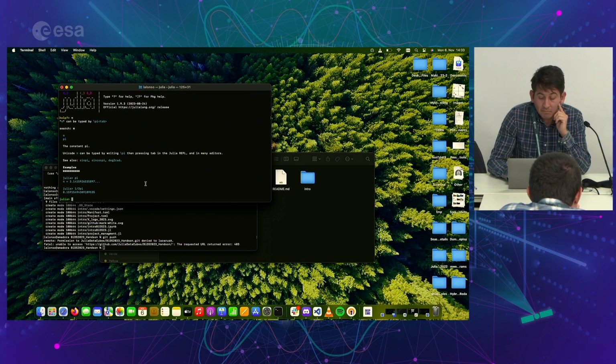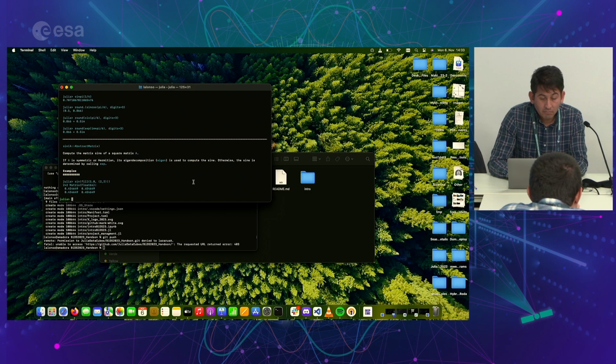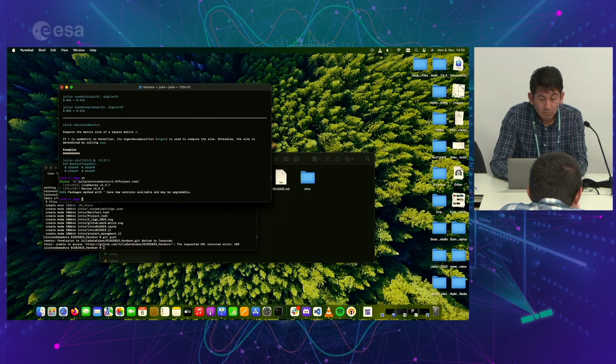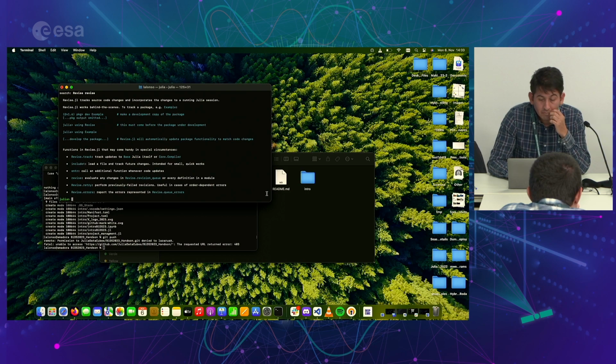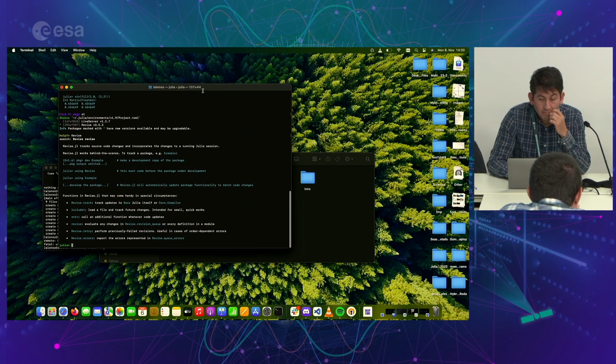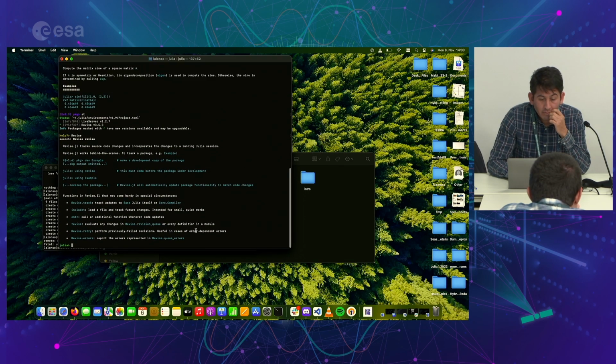And if you do help of the package, you would also get the README, either some doc string that the package maintainer wrote specifically for this module, or the README of the package. So you could get everything directly from the REPL.